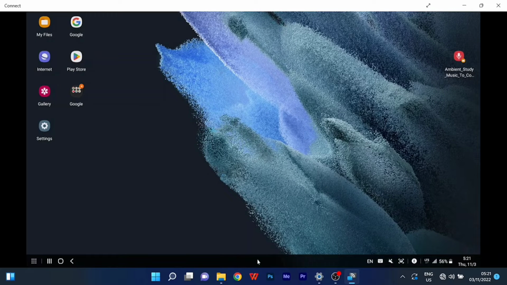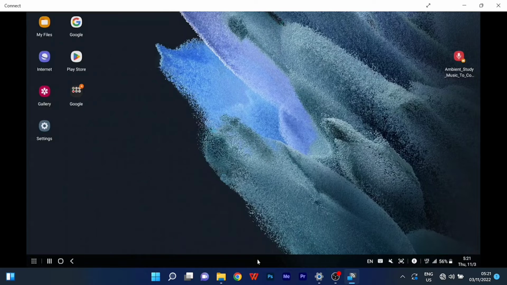Alright guys, in my previous video, I showed you how to connect your phones to your PCs using Samsung DeX, but I didn't touch on the wireless aspect of this amazing feature on your Samsung devices. That's what I'm going to do in this video. You can connect your phone to your laptop wirelessly. If you didn't know that before this video, or you probably knew that but you've been having issues with it, this is the right video.